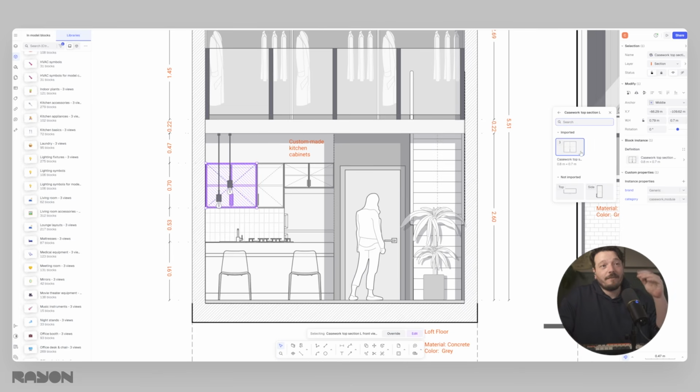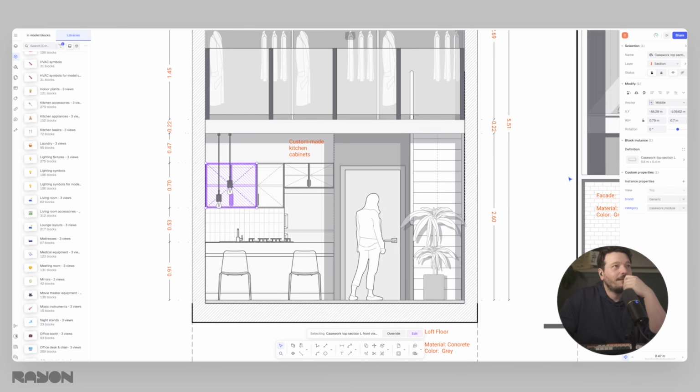But you can see here, if I click on it, we also have top and side views. So I know that if I use this cabinet in elevation, for example, I can also have the plan view as well. And that's perfect because then when I look a different way at a drawing, I know that they're aligned, they're the same style, they're the same shape. All of those things are pre-built.